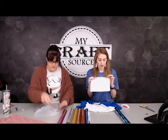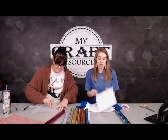Real quick, I do want to point out, this is the type that you had on your shirt yesterday. It feels a lot like vinyl on a shirt. It doesn't feel like sublimation. Sublimation inks into the shirt and fuses to it. This rests on top of the shirt like vinyl does, so it's not going to be as smooth as sublimation, but it's just a really fun option for you guys, another way to use foils. We just thought this would be a really fun thing to show y'all. This one is an autism-themed one.